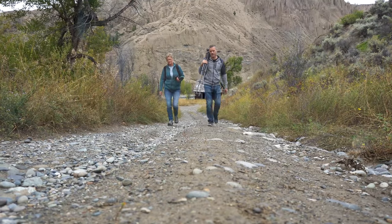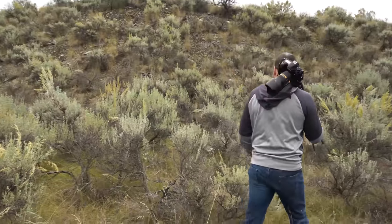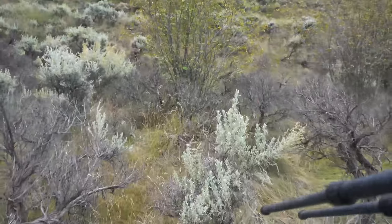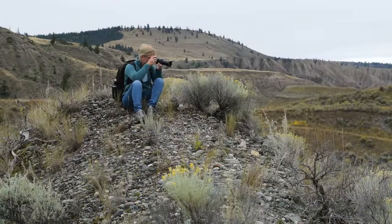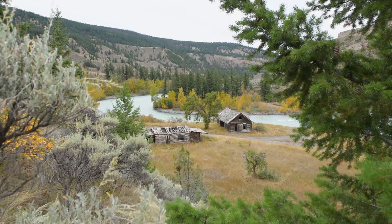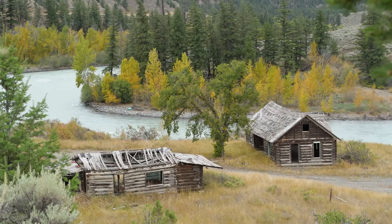I'm trying to get a photo with the house behind me and the river in the same shot. While I'm down at this level, I can't get the river in the shot. There's a hilltop behind and we're going to hike up to that to see if we can get the river and the building in one photo. After a little bit of hiking, I found a composition I like. We are high enough that you can see the river and low enough that we're not looking directly down onto the roof of the building. It's got that really nice aspect of storytelling — it just speaks of old homestead and the very ancient past.